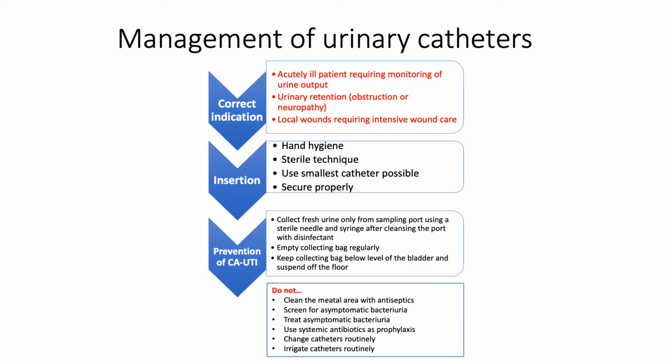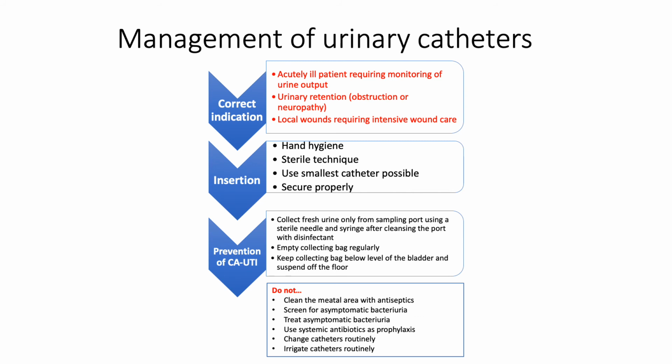So I just want to end off by speaking about important ways to prevent hospital-acquired infection, which are probably the most common cause of fever in hospitalized patients. And really the two most important things you can do is think carefully about the management of urinary catheters and peripheral intravenous catheters.